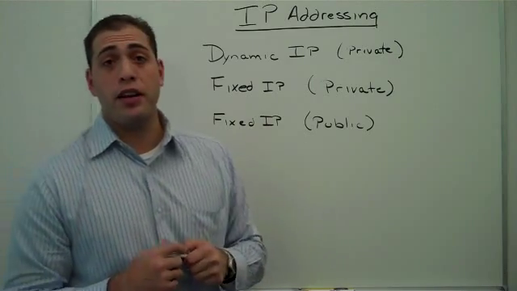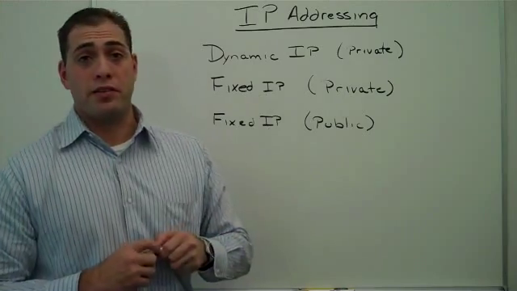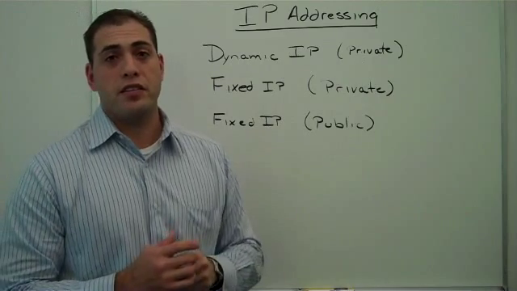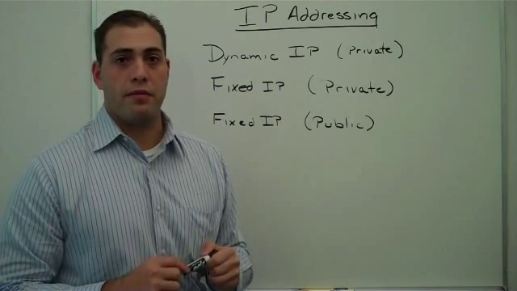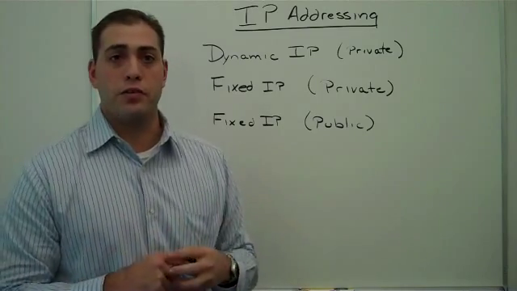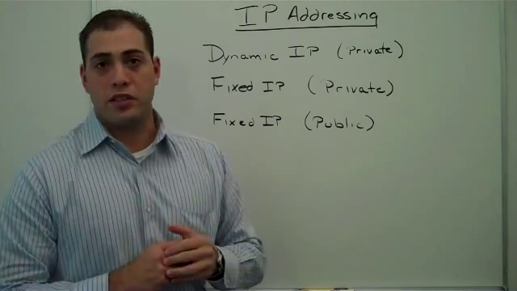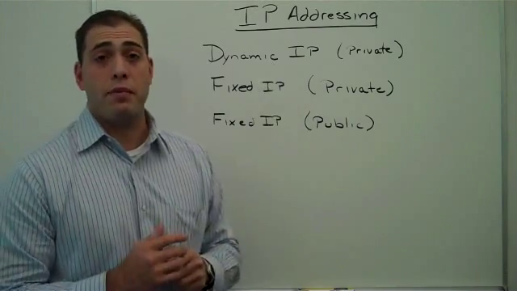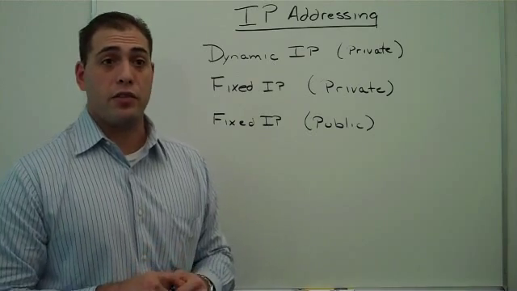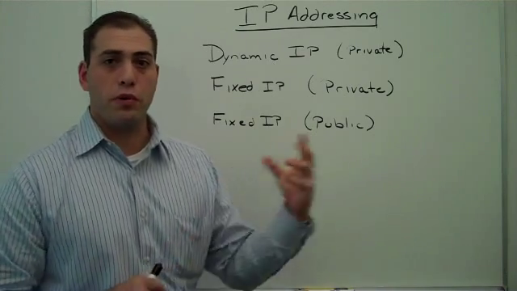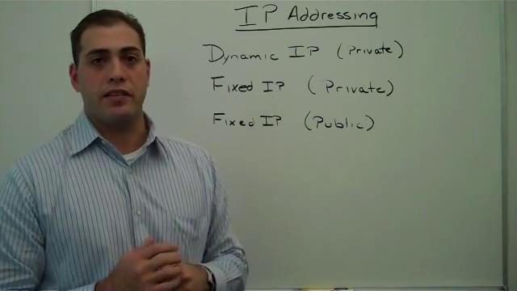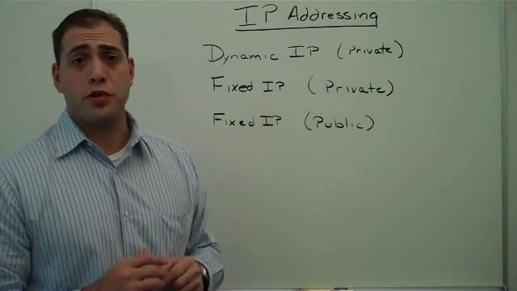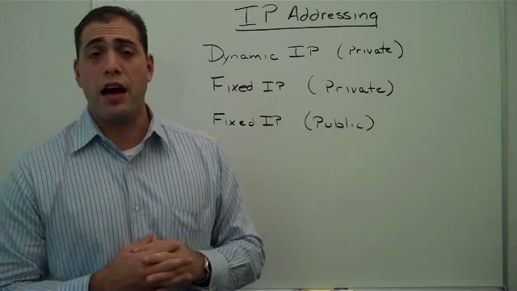A device can get three types of IP addresses. The first is a dynamic IP address, which is probably what is most typical — a dynamic private IP address. These are IP addresses that sit in the 10, the 192, or the 172 range, depending on how the carrier has configured their IP addressing schemes. This is the most common type of IP addressing, and essentially when the device reaches the GGSN, the GGSN will pull from a pool of IP addresses and assign it out to the device. Very simple to configure, and most devices will support receiving a dynamic IP address.